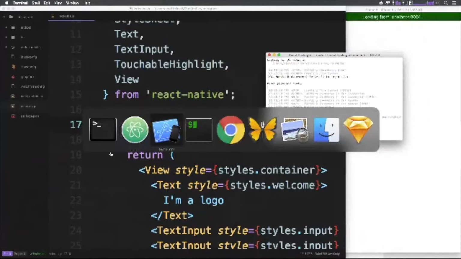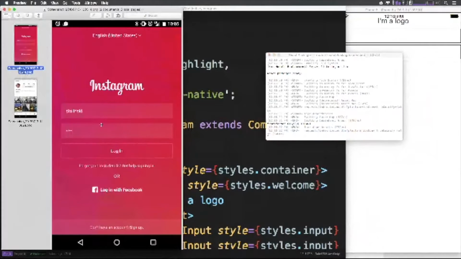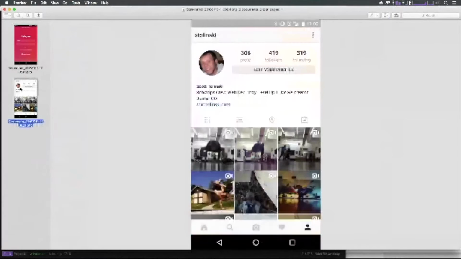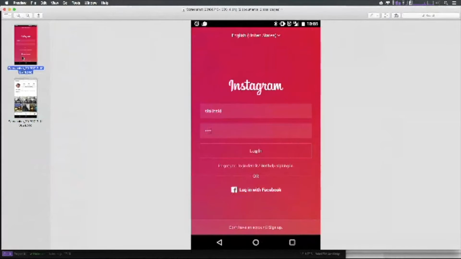Before I get into this, I wanted to actually check out some layouts. Instagram has a couple of layouts. We have this grid layout, and we have this main sort of login layout.